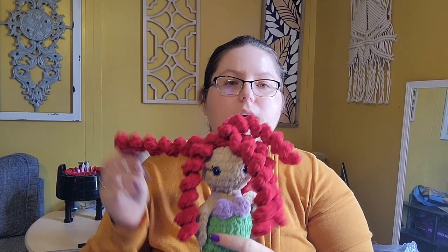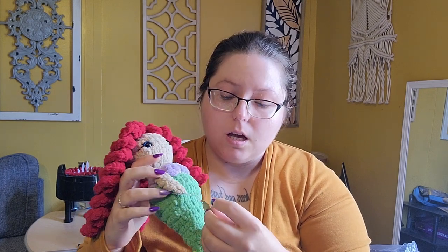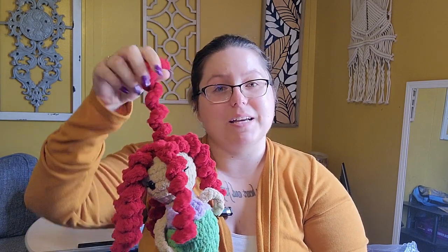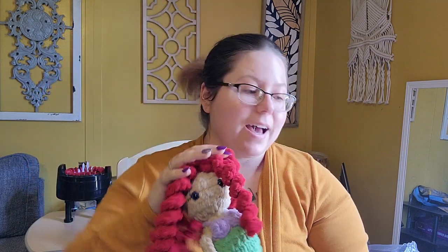This is a pattern from Ribbler. I've got Lolly the mermaid crocheted in the colors of Ariel — don't try to come for me, Disney, I got no money. I was selling her for $35, though, because these curls took years off my life. Each of these is basically 75 stitches. So yeah, $35 — I don't know if you'll go for that, but that's what I'm charging.